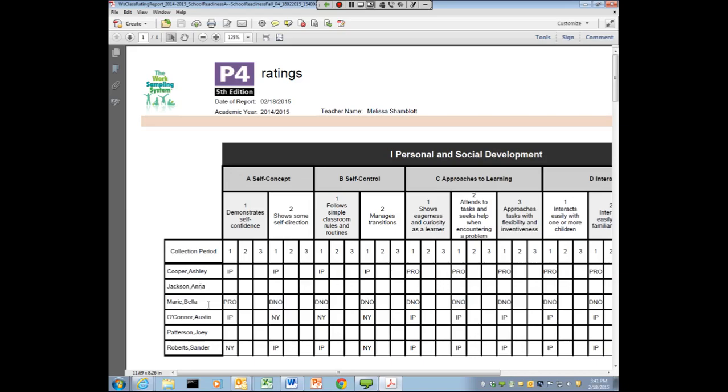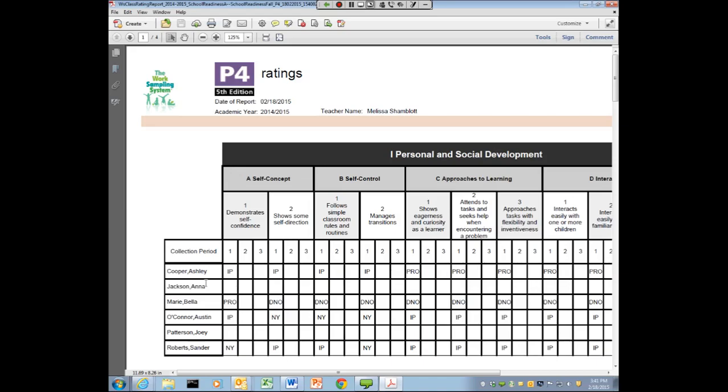Here we can see, though, more readily and a little more quickly the pattern of ratings. We can see that a couple kids don't have any ratings. But if we're interested in looking for some of those patterns and trends, this type of report can be a little bit easier to review because all the information's here. And so 1, 2, and 3, those are our collection periods. And right now we can see the teacher only has information for this first collection period. So over time, we'll be getting to see patterns from left to right.